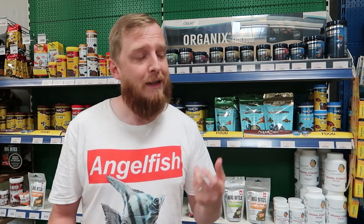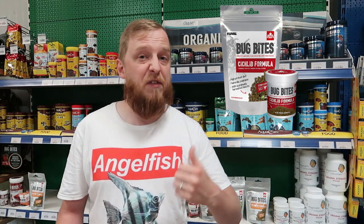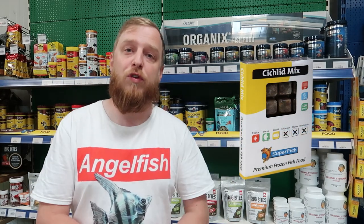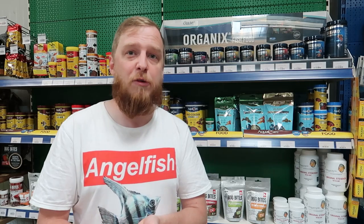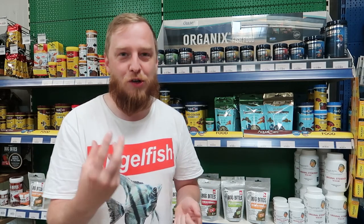As with any fish, a variety of food is the best way forward. Some rams will eventually get brave enough to come up to the surface and almost feed out of your hands, but for a long time they're going to sit at the bottom and not be brave enough to mingle with the shoaling fish. So get a good variety of flake foods, granular foods, maybe some sinking pellets — this gives them the opportunity to find a food they love that will also get to them. Alongside dry foods, you could feed a good quality frozen food — they'll sink through the water quite quickly. Remember to defrost them beforehand, and if you're really particular, strain it through a net to wash out that liquid before adding it to your aquarium.